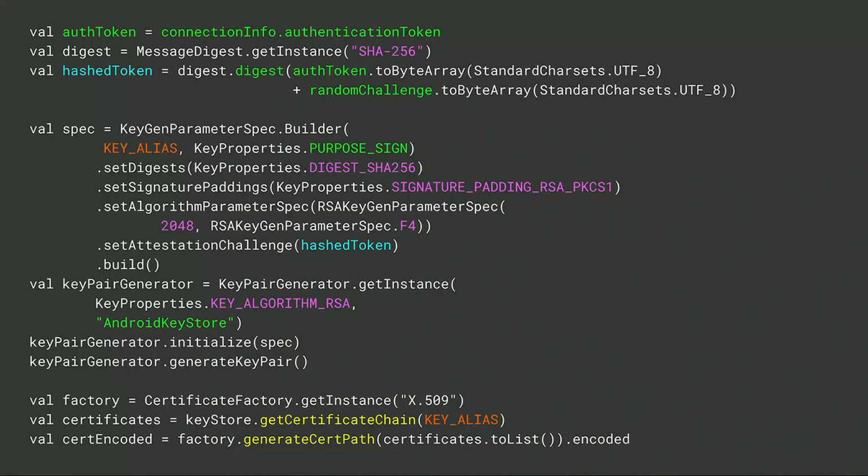And the interesting part about when you generate something in the Android Keystore is that it's done in a trusted execution environment. So we don't actually keep the key in our app. We actually keep it in the trusted execution environment. And this is nice because it means that even if someone hacks into our app, they don't have the ability to pull out the private key. So that adds extra security to what we're doing.